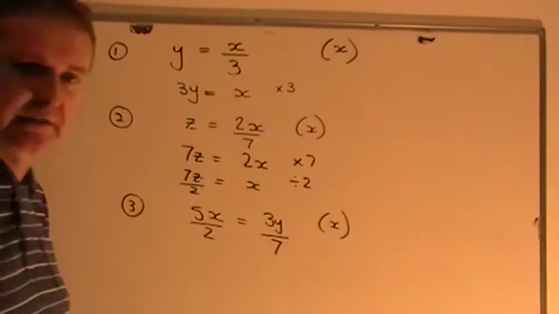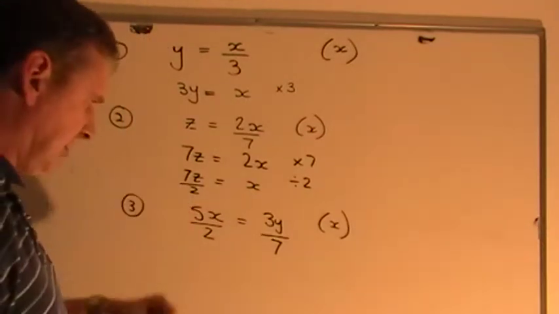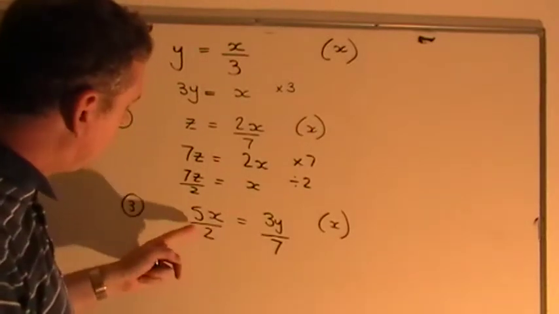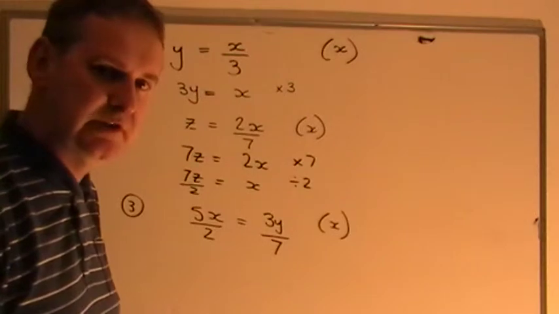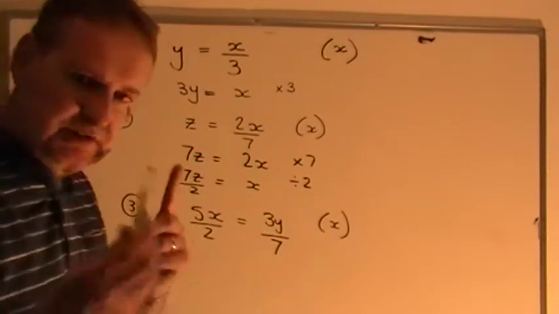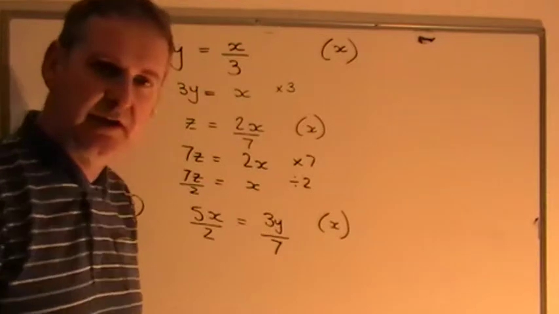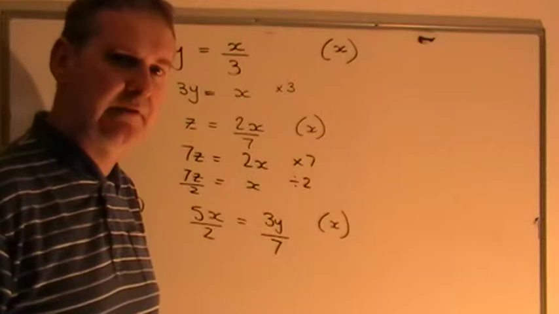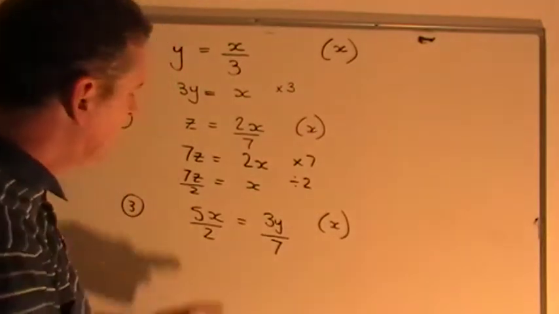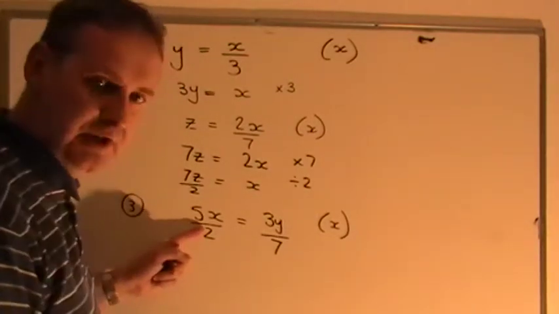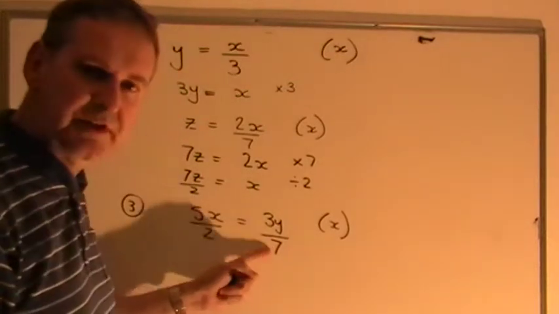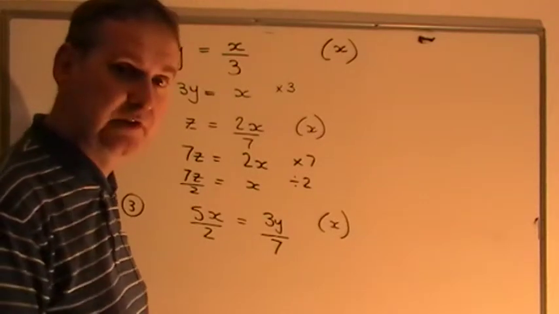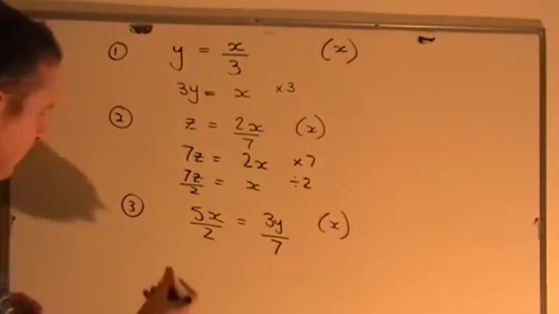Now x is on the left. There it is. It's got a 5 stuck onto it. I don't want that there, so I've got to get rid of that at some point. But it's also over 2. I don't like that at all because it's a fraction. Now if you notice in this question we've got a fraction on the other side as well. To make life as easy as possible for yourself, the first thing I would do in a question like this is get rid of the over 2 there, but I'd also get rid of that over 7, because that will make things a bit easier if you get rid of all the fractions in the first place. So let's do that. Let's get rid of both fractions.